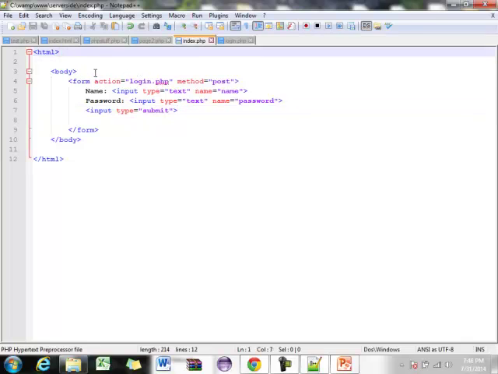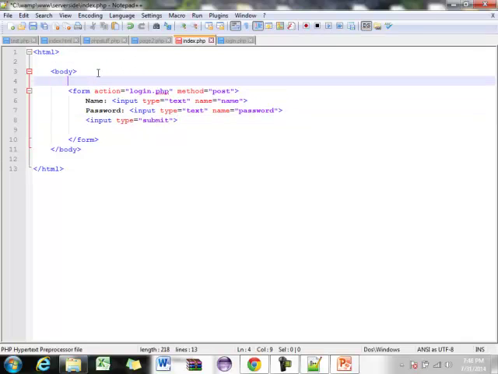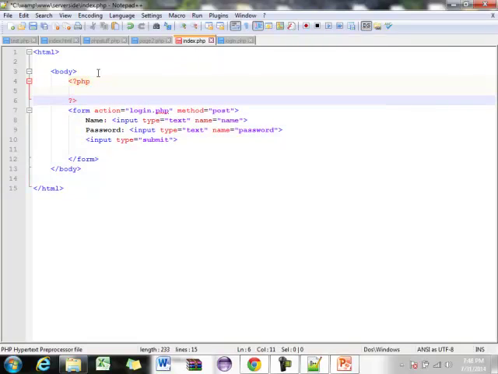So here in our body, we're going to inject some PHP. Can we do that? We can put PHP. No, we can't. Yes, we can, because as long as it's index.php, we can put PHP in there. So we'll say PHP, and then we'll close it. I always close things before I write in the middle, because if you forget the end, you can run into a lot of trouble. You write a whole bunch of stuff and then you forget about the end, right? So I always finish it off.